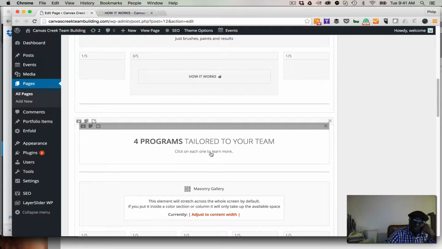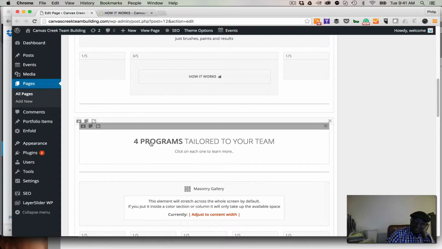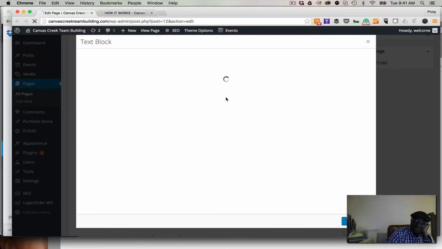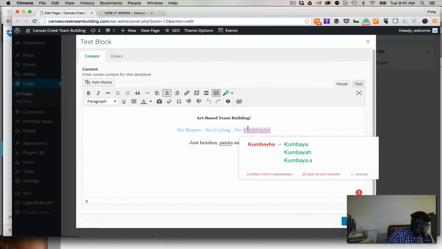You can have multiple different types. It gets a little bit crazy. But every other font is standard. When it's standard, like this one here, no crying, no kumbaya, this is a standard font, and you can actually go in and change the color if you want to. I think that's what I did here.